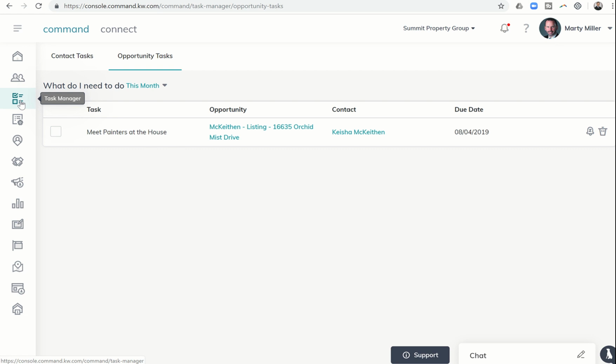So a great way to kind of keep yourself in order of what do I need to do with my opportunities. It might be order the survey. Yes, I know that I need to order the survey, and that's going to be a checklist item. However, now I can put a specific date. When do I need to order the survey? Order the home warranty. When does my option period end? These are all specific task manager or task items that I could put in to ensure that I'm staying up to date with everything I need to do with regards to a particular listing or buyer-based transaction.